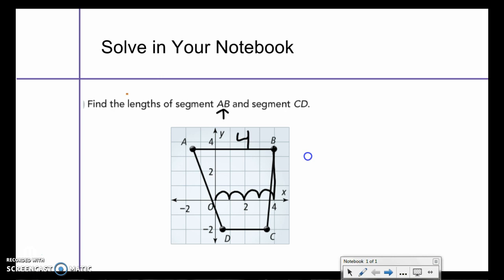A is on the opposite side of the y-axis. This is the negative side. We're going -1 and a half to line up with A. We know that when we're talking about distance, the negative numbers are never negative, because you don't say, he's just like a -1.5 feet away from me. You would just say he's 1.5 feet away from you. So all you're going to do is add 1 1/2 to 4 to figure out the total length of this number.